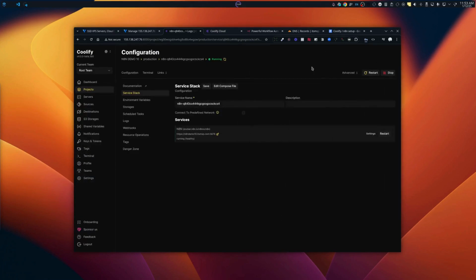All right. And here's what we're looking for. We're looking for running. Initially, this will be red and say it's not running or exited or something like that. We might have a little yellow yield sign right here, meaning that it's installed, but it's still doing some things. We're looking for this green line right here too to show us that the service is active. Okay, and this is an indicator that we should be able to access the domain at this point and move to the next parts of actually testing out and firing up n8n.